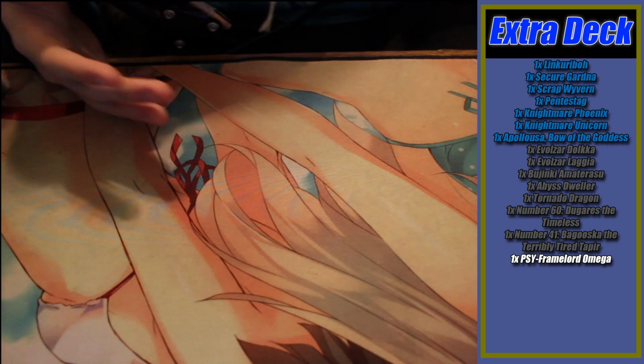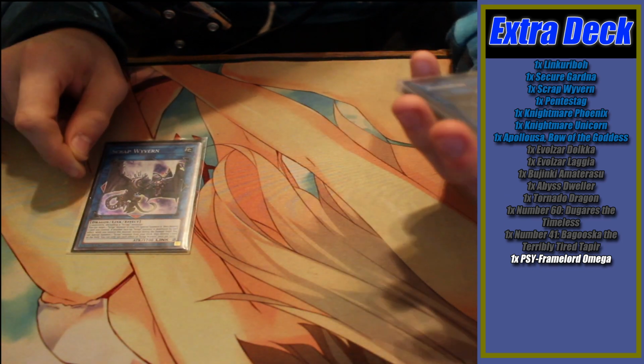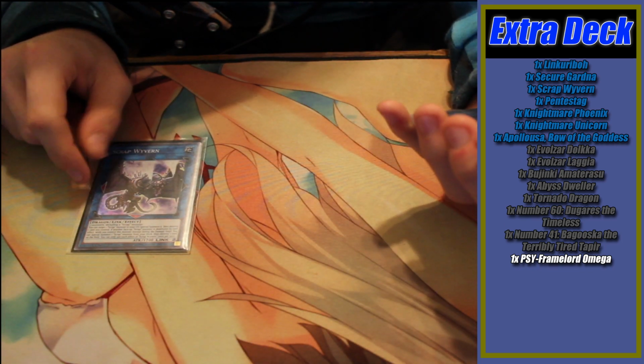Again, I keep hitting my microphone. I am so terribly sorry. 1 Scrap Wyvern. This is probably one of the best legacy support Link 2s in the game.